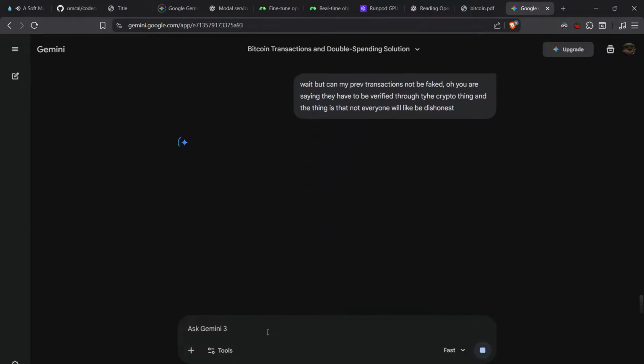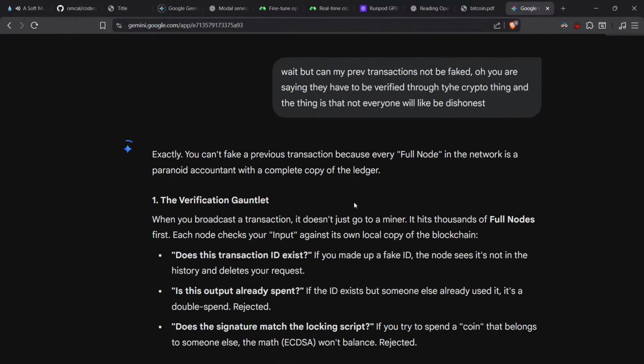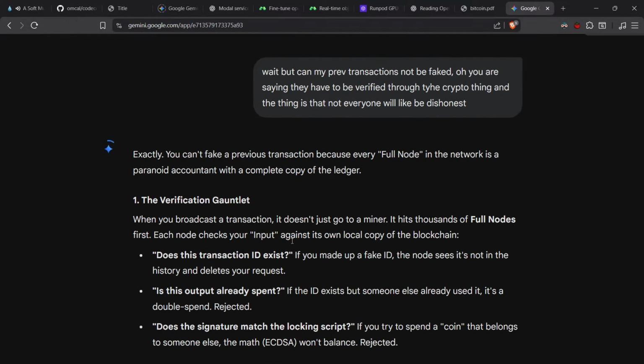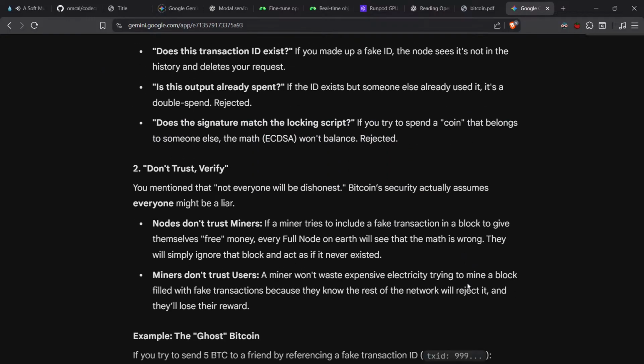I see. That's actually quite interesting. If someone has already used it, it's a double spend, rejected. Does the signature match the locking script? Oh, so if the math won't balance, rejected.